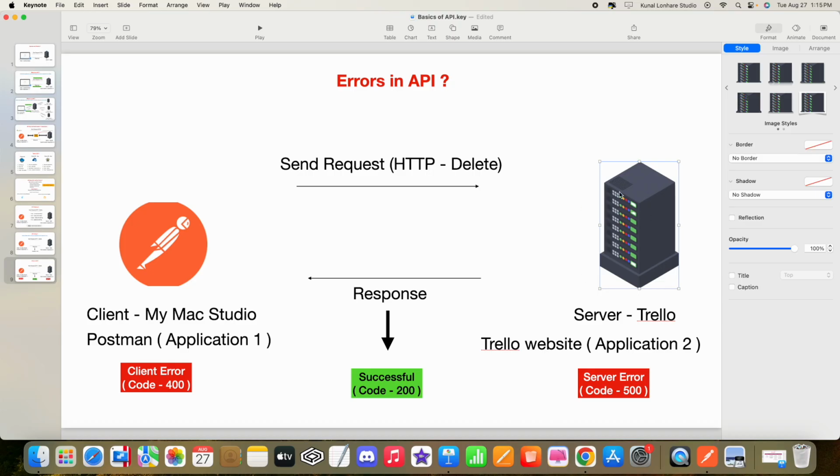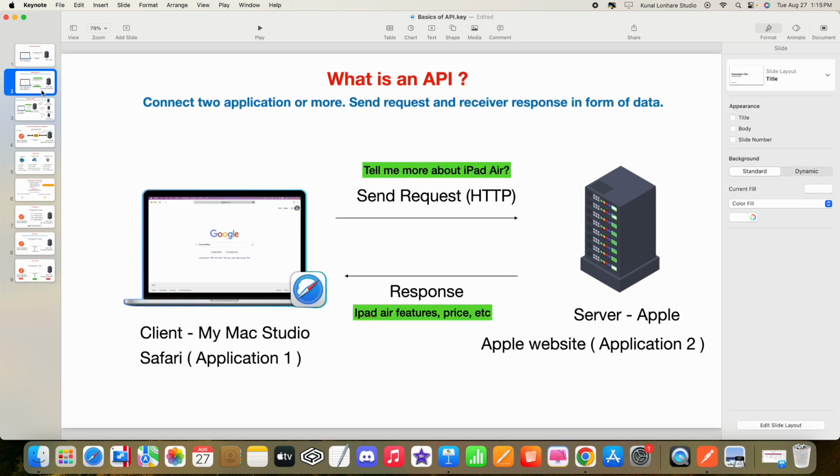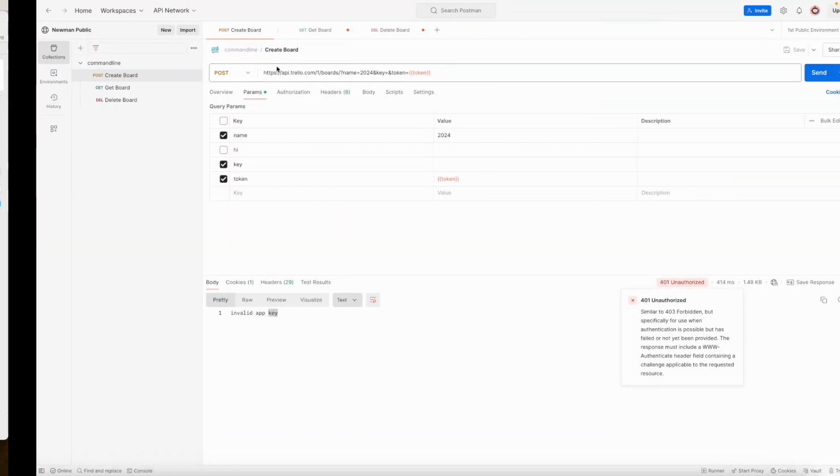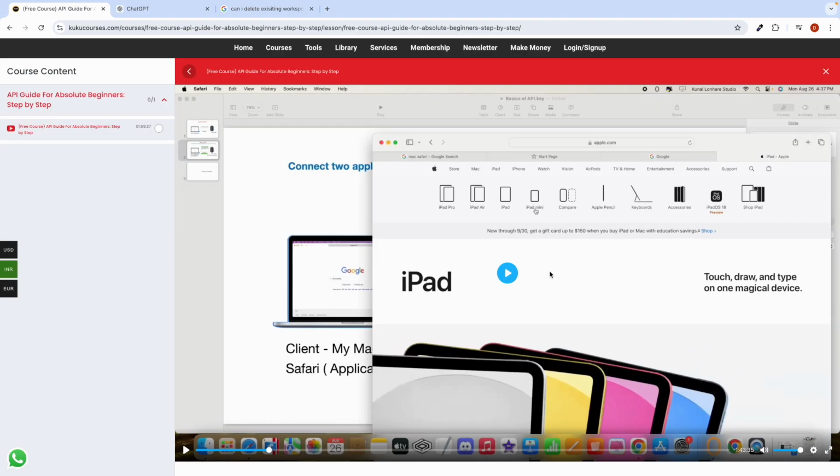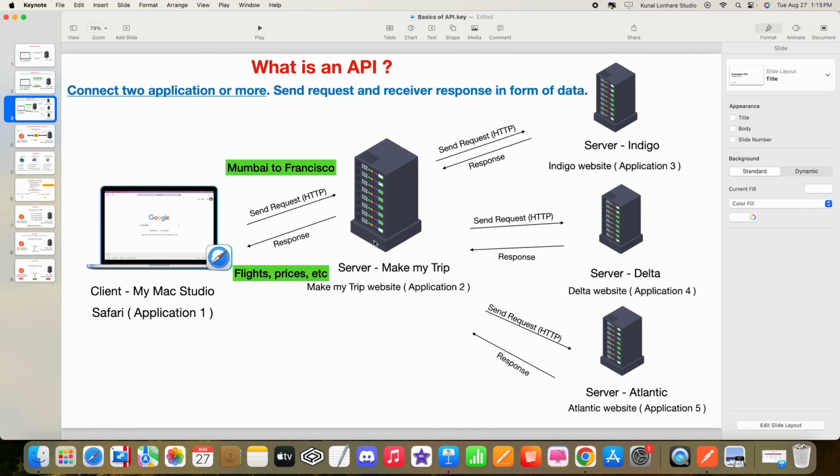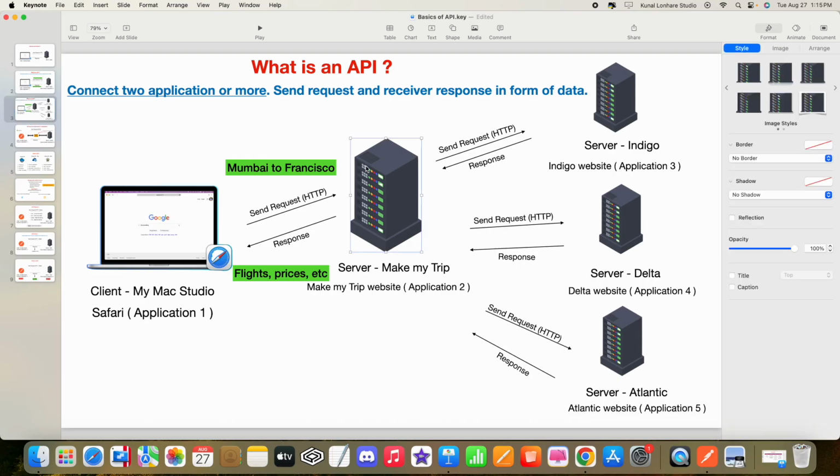Whatever server you are using or trying to connect your API to, there is some problem from their end. If you have watched our free course on our website, we gave the example of an airline, where this is the server which we are using.